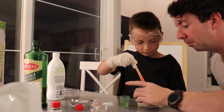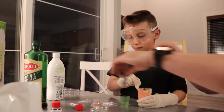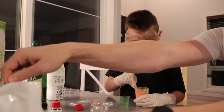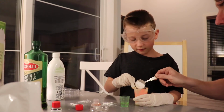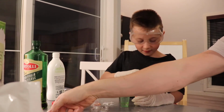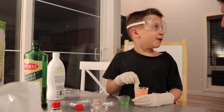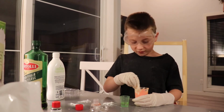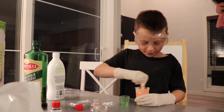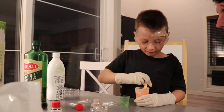See? Yeah, it's pretty runny now though because we added so much food coloring to it. So I think we gotta add a little bit more corn flour because it's supposed to be kind of like dough, like if you've ever made cookies and stuff before. And we haven't done that yet, but we'll put it on our baking show. That's right. Baking with Dad and Axel, or maybe James if you make that. Oh, it's tough like dough.